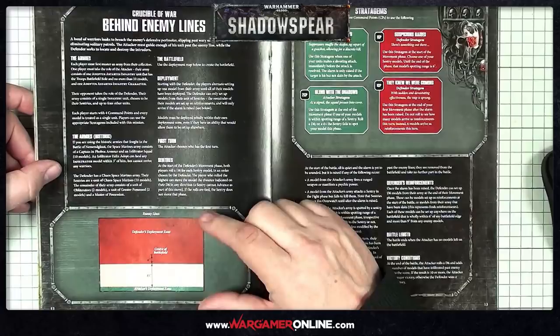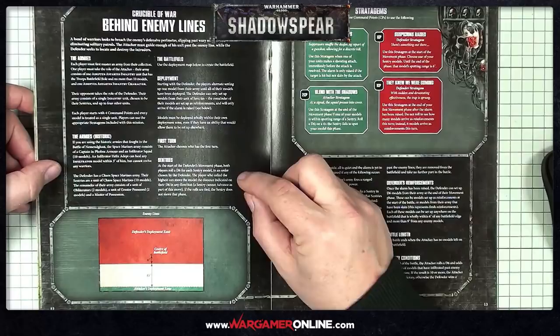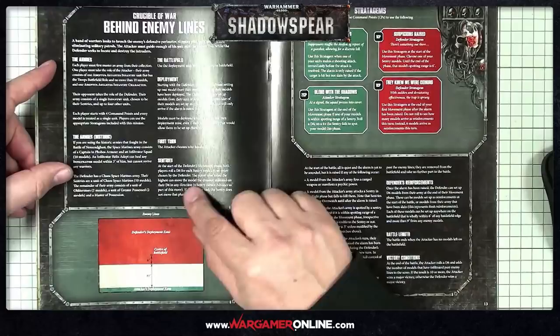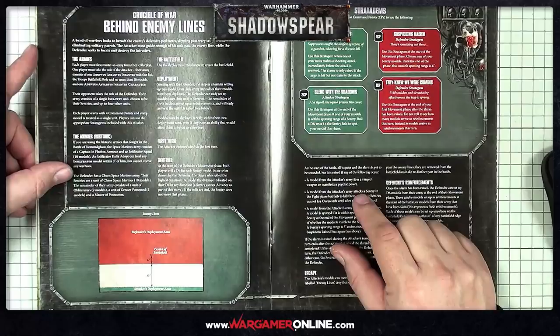The objective, if you like: at the start of the defender's movement phase, both players roll a d6 for each sentry model in an order chosen by the defender. The player who rolls the highest can move the model the distance indicated on their d6 in any direction. So you're using these little custom rules in there. What you're trying to avoid is an alarm being raised.